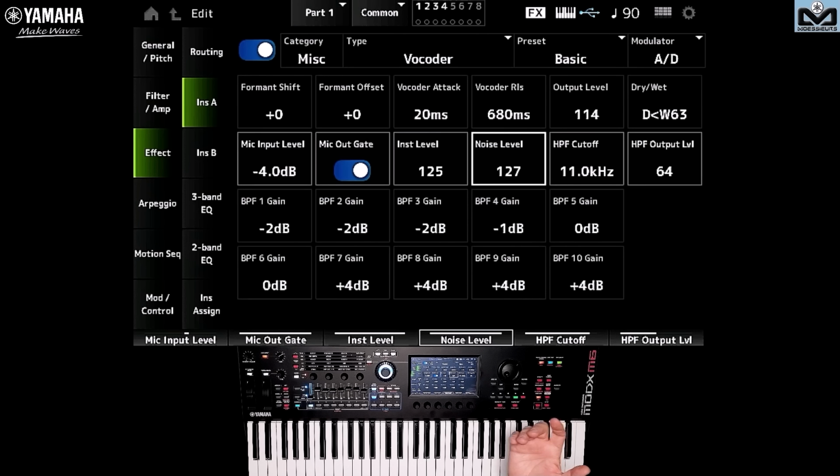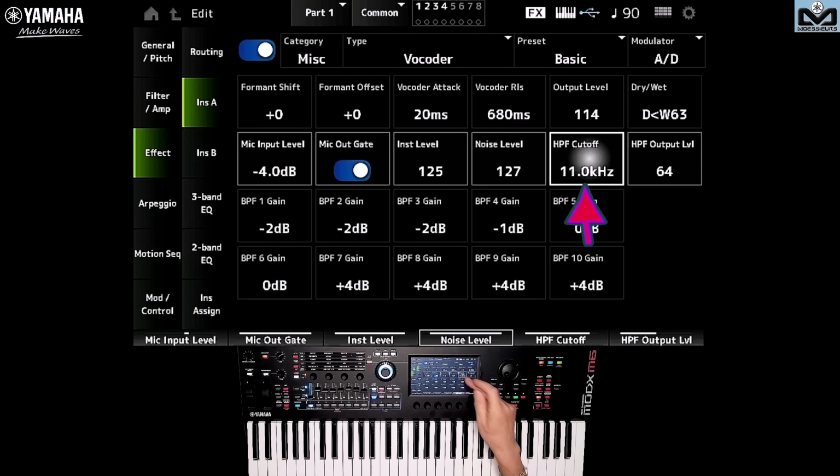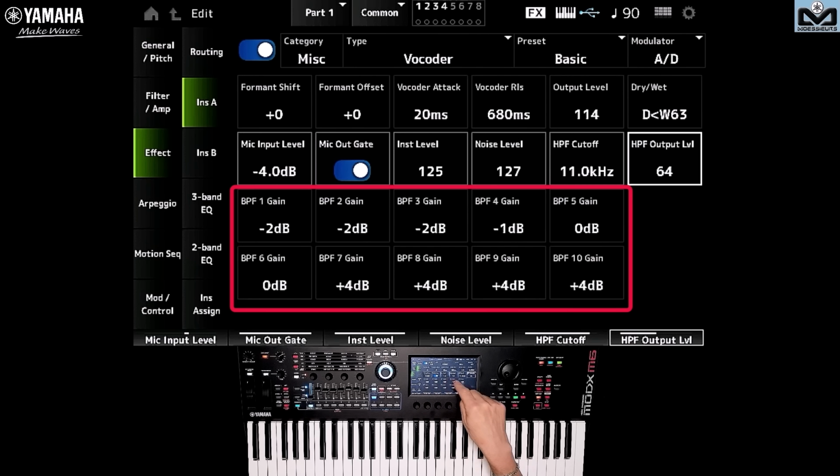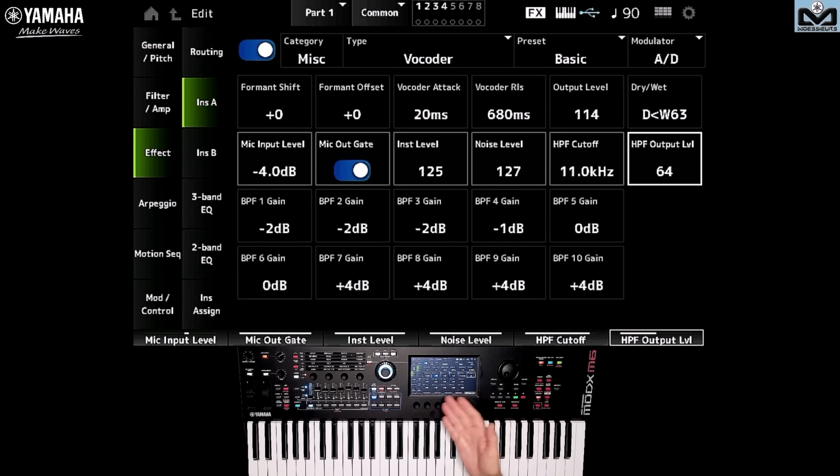You have the noise setting where you can make the robotic voice sound a little bit different. You can filter the high frequencies with this cutoff frequency and adjust the cutoff output level. Here you have the 10 frequency bands. I'm not going to spend an hour going on and saying vocoder into the microphone. Try it, go ahead and test it out, and you'll see what it does to the frequency bands. Depending on the bands, you adjust in terms of the treble, bass, and mid-range, the robotic voice rendering you'll get from the vocoder.